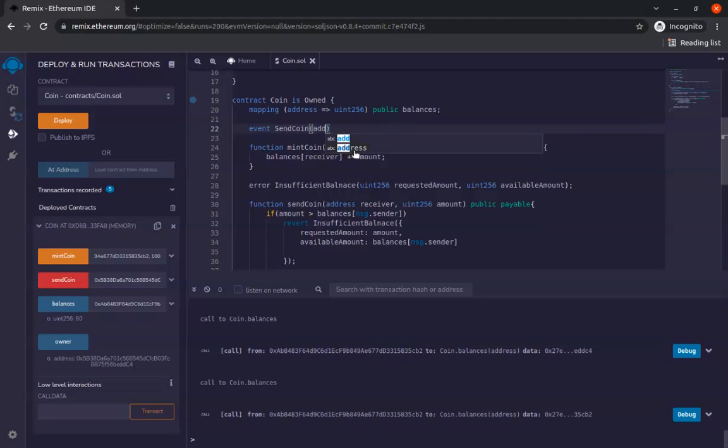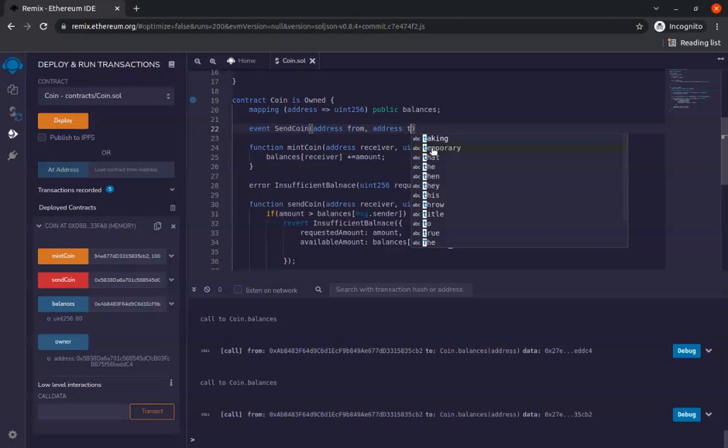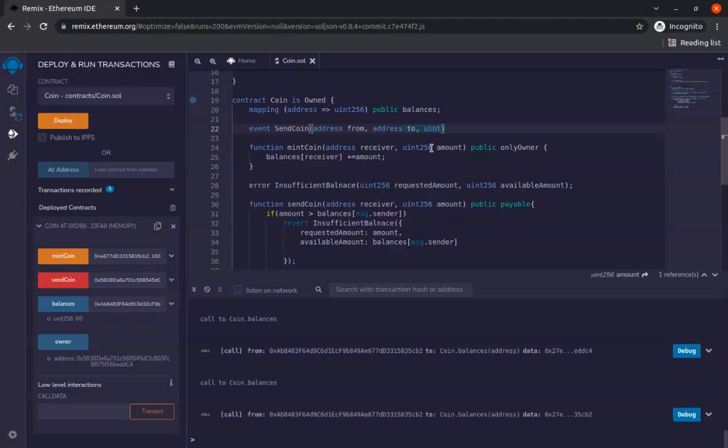This is what it's going to publish to us: the address, which is the from, and another address, which is who we are sending to, the to, and the amount, which is a uint256. The amount is how much we are sending.